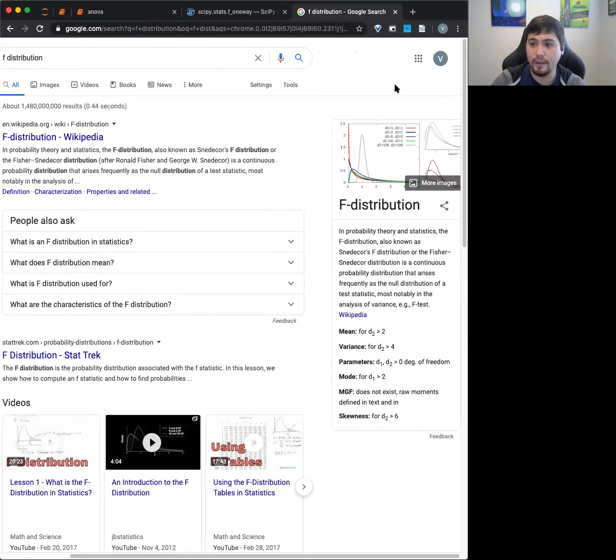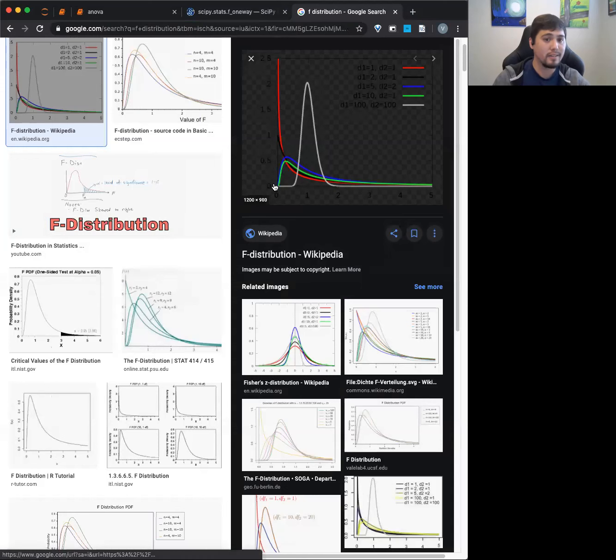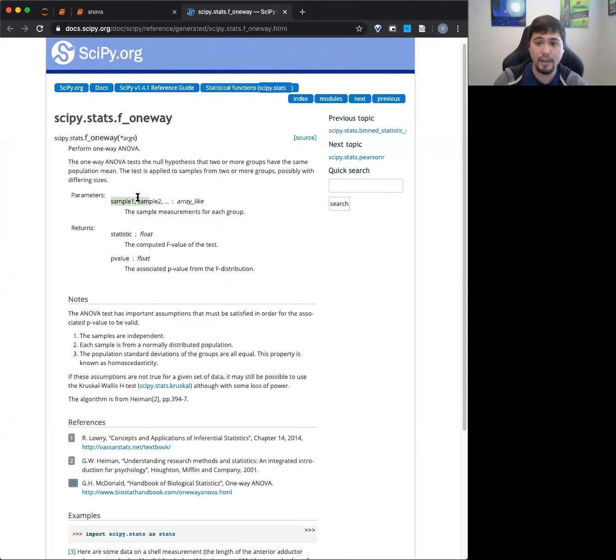So there you go. This is what the F distribution kind of looks like. It just depends on the number of degrees of freedom, essentially. You can see there's the red one and different spikes and stuff like this. So anyway, we're going to use this function right here, and we're just going to feed in the samples. Then it'll return our statistic, our F value, our F statistic. And what's nice is that SciPy just gives the p-value automatically calculated, so we don't have to convert it over to the right F distribution.